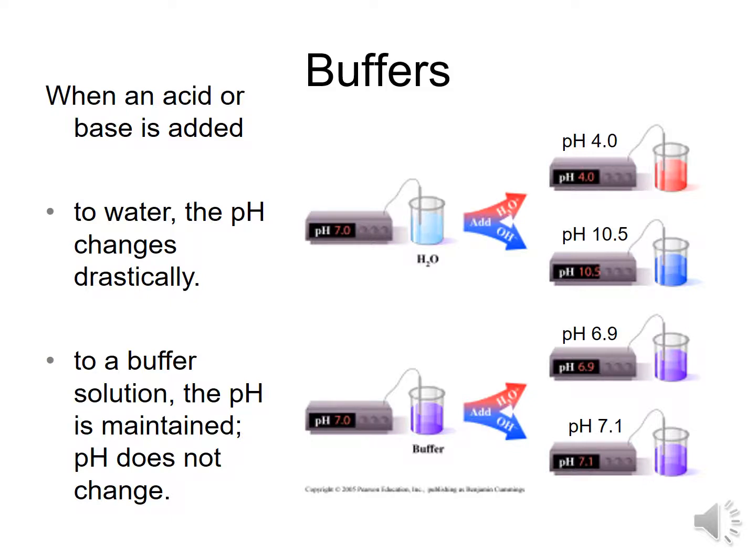Buffers consist of a weak acid and its conjugate base, with the weak acid able to gobble up any extra OH- added, and a weak base, the conjugate base, available to gather up any H3O+ that you might add. This has the ability to neutralize acids and bases when you have a combination of a weak acid and its conjugate base. So in this picture here you see water at a pH of 7, but when you add acid to it, the pH goes down drastically, and if you add base, the pH goes up drastically. Whereas if the water contained a buffer, the pH would only change slightly from 7.